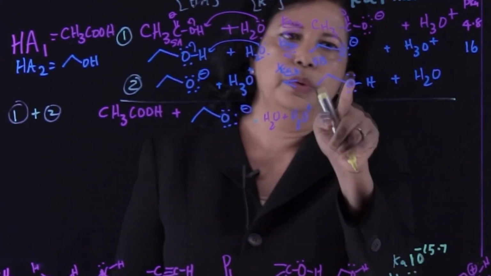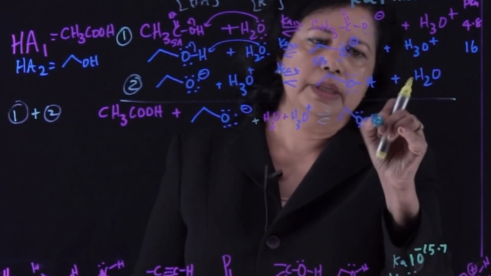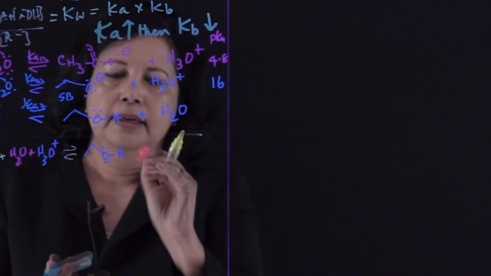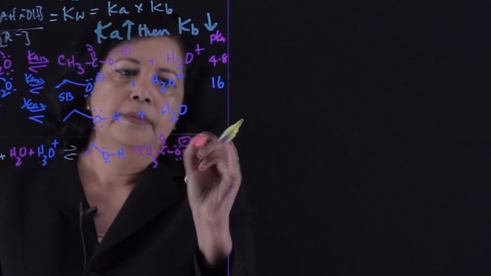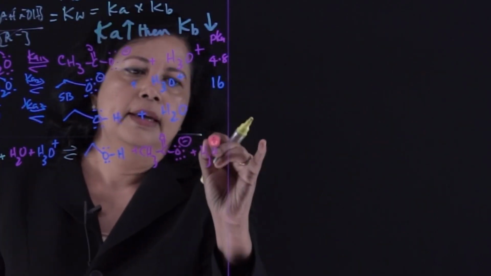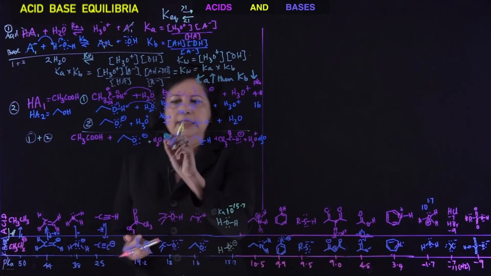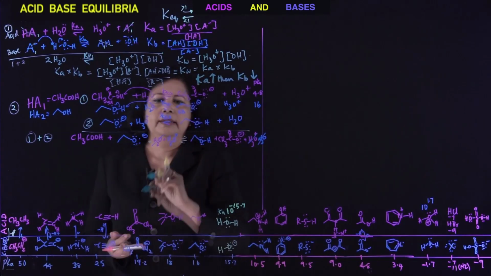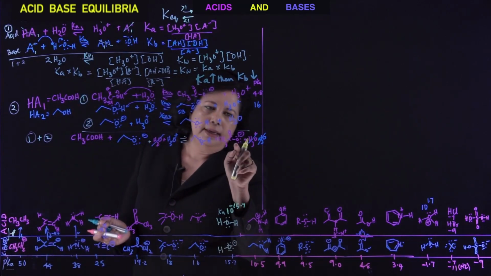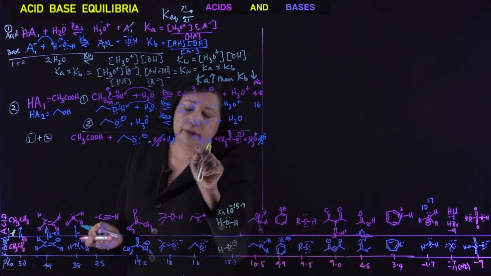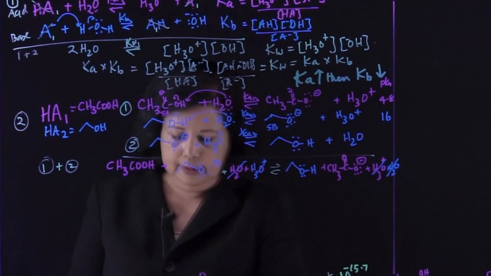And here, when it goes over here, let's add these two. You are going to get ethanol, which gets protonated by the acid, plus the deprotonated acid, plus again H3O plus and H2O. You can see we can cancel these off. Therefore, you're only going to have the weak acid and base giving you a weaker base and a weaker acid. So that's always going to be the direction of your equilibria.